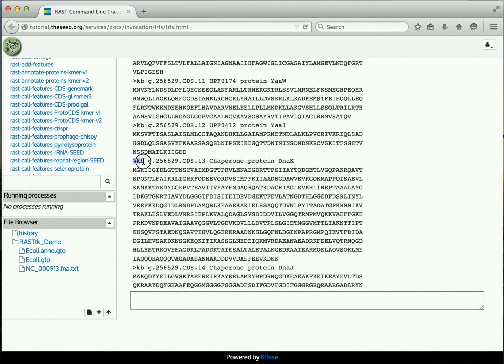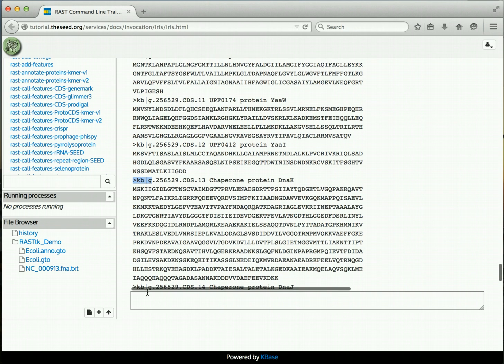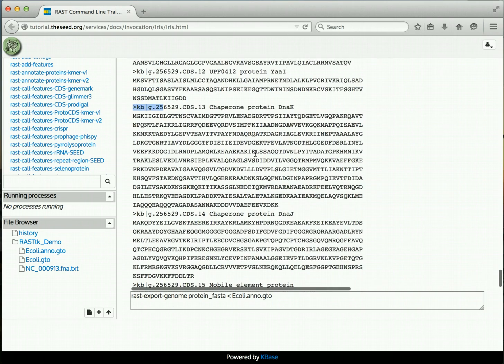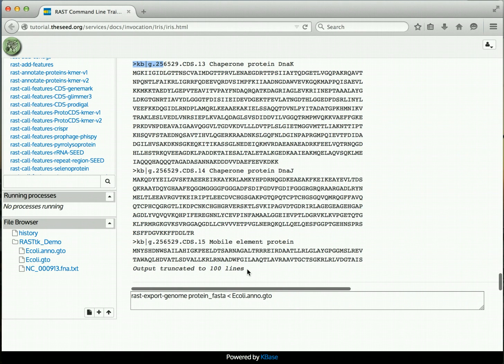And you can see now that what we asked for down here, if we hit the up arrow key, we can see the command that we just wrote. We asked it to give us the protein FASTA for the E. coli annotation. And you can see that that's what we got. And our version of a FASTA contains the annotation as well, and in some cases the EC number. Unlike the command line, you'll notice down here that the output gets truncated, and that's because the JavaScript will chew up a lot of memory on your computer if we gave you the whole genome.